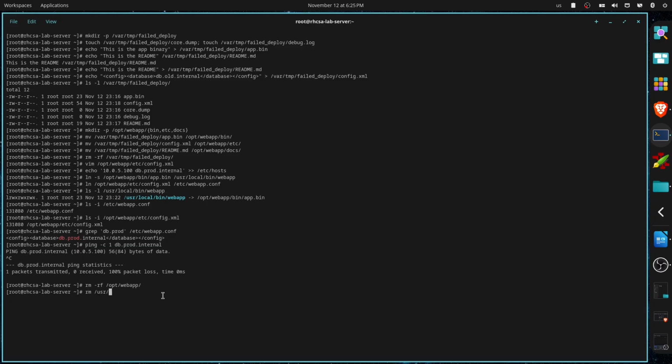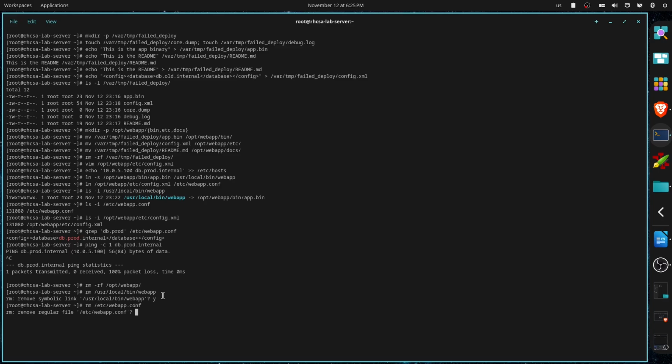We've moved the app, configured it, networked it, and linked it system-wide. Seems like we're done, but not quite. Verification is crucial, right? Especially for certification. Absolutely critical. Never assume your commands worked perfectly. You need to prove it. Verify the structure, the links, the config change, the network setting.